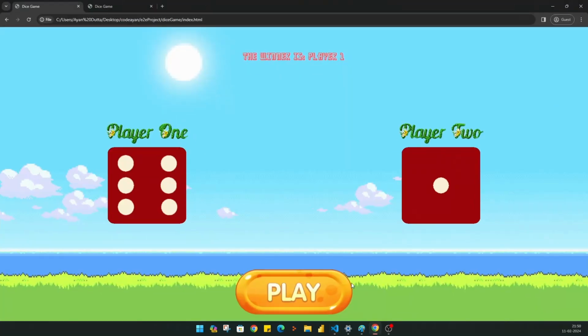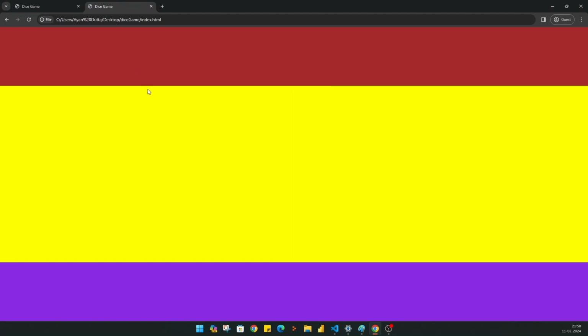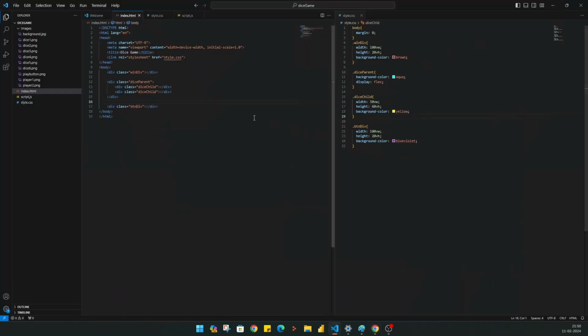Now if I check the page, okay, nothing happened. Both the children have the yellow background. It's cool. Now at first what I will do is add the dice images inside the child divs.